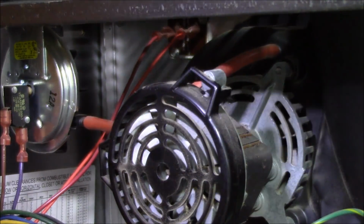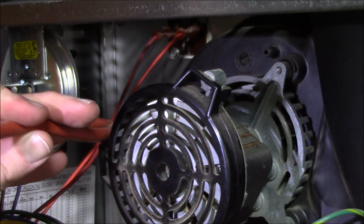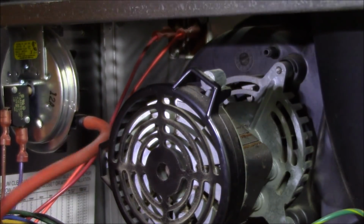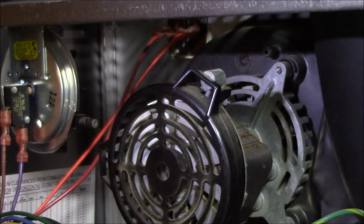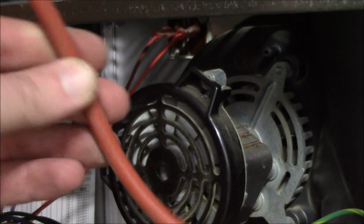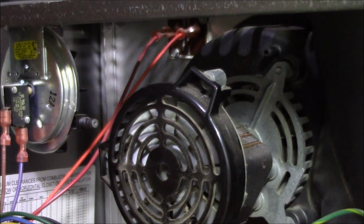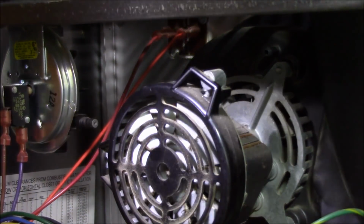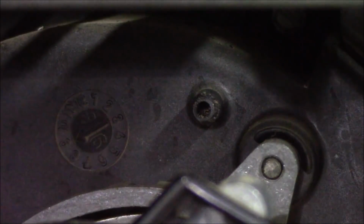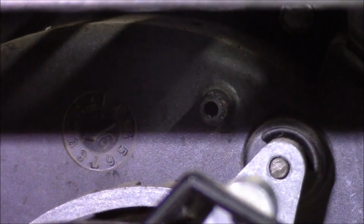All you have to do, very carefully, is grab the hose and pull it out. While the hose is off, inspect it. If it seems like it's cracking, any splits or anything, replace it. No cracks, no splits. Yes, that's me blowing air through it. So let's check that port. I think we're going to be pretty good. That's the port that plugs up sometimes. And all you do is just slide the hose on there, and that's it. Not too complicated, is it?